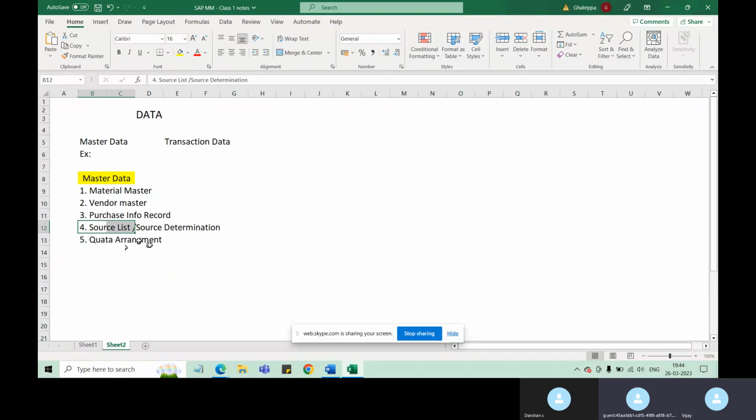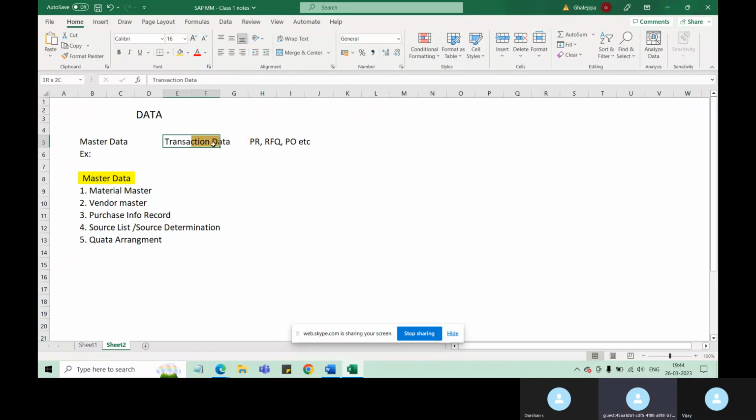If they ask you what are the different transaction data, you can say purchase order, purchase requisition, request for quotation, etc. These are the transaction data. These are the master data.